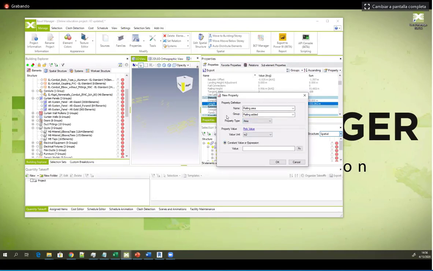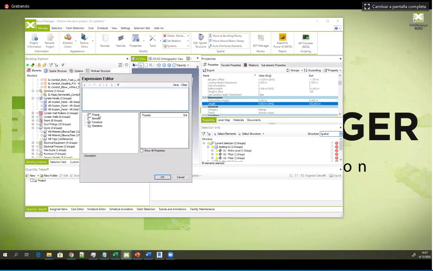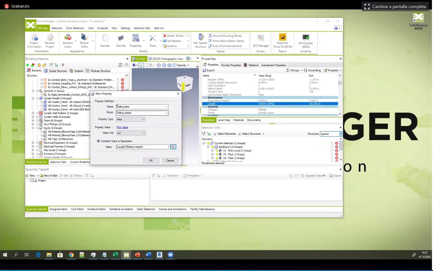And in this case, we can use available properties from the BIM model to calculate a non-existing property. So we can use the length and computation height or some other property to calculate the area, or in this case, railing height. So railing height and the length will be used to calculate the area. In this case, we can choose the properties from the project or from the elements. So we can choose the length from selected. And then you see the expression shows you the length property, which we want to multiply with a property called railing height, and we're gonna hit OK. So now the system will automatically create new property called railing area within the new group railing edit.